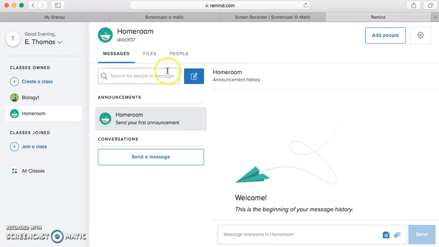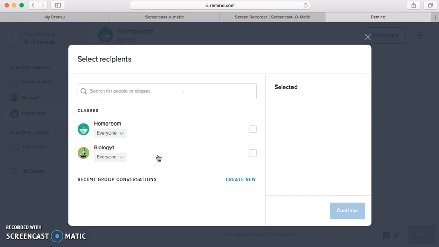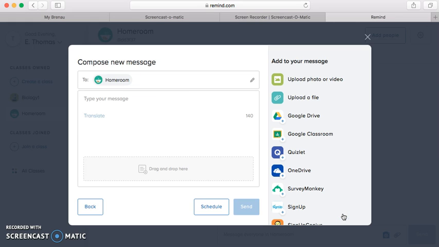Now, you can do that directly when you send a message. Let's say we're going to send it to everybody in the homeroom, or you could search individual people and send it to the individual. So let's say a child is having some problems in the classroom with behavior. You can send it to them individually, or you can send out a mass message. You can even send out a group message where everybody can contribute as well.